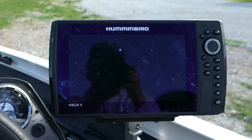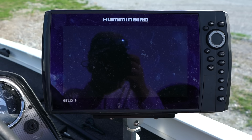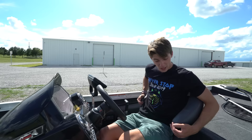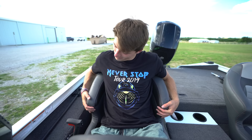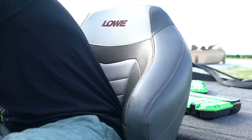Right here I've got the only graph - this is a Helix 9. It didn't use it much, it's got side scan, it's nice. I like Hummingbird graphs and it works. It hasn't broken on me yet. Can we talk about how freaking comfy these seats are? It's like legitimate airplane seats. I've never been in a cockpit of an airplane, but I'm guessing this is probably what it would feel like. These are very huggy seats - they're extremely comfortable, and I'm not even saying this to be biased. These are the most comfortable seats I've ever been in on a boat.